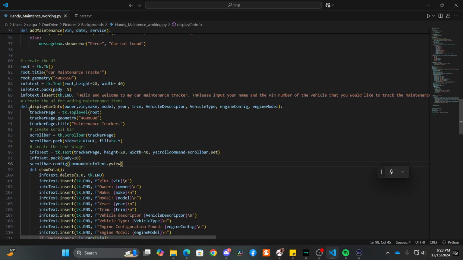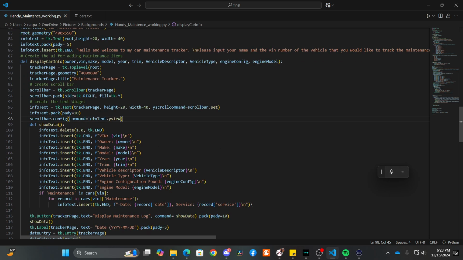This is our function that displays our information on the screen.